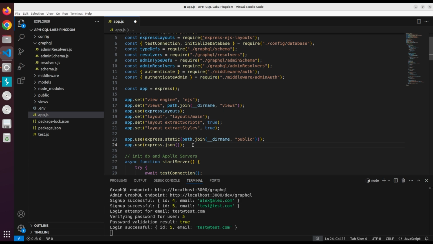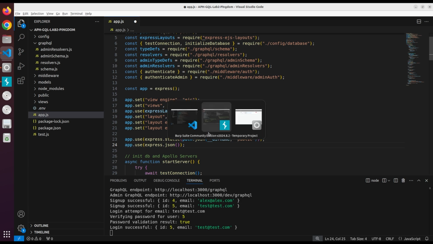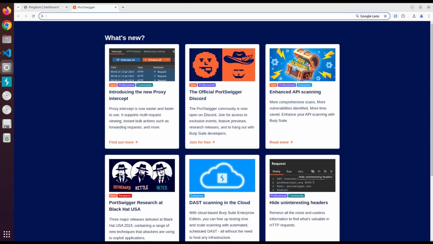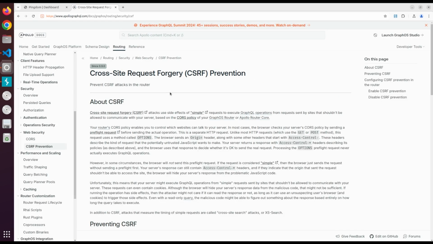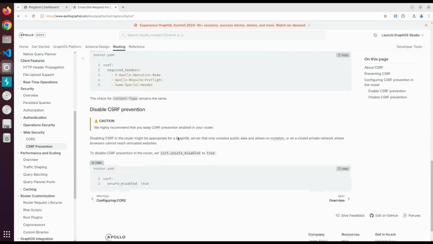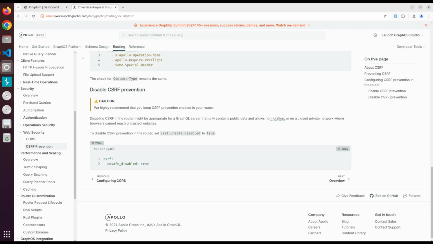Now, if you want to know more about cross-site request forgery protection in Apollo Server, we can have a look at the documentation, and I think I have the link in my notes. And what I recommend is that if you're working with a particular technology all the time, or maybe your organization uses a particular tech stack, then go deep into the technology's documentation. But of course, if it's just a one-off pen test, then you probably don't want to spend a whole day just reading documents. But for me, for example, if I'm building a GraphQL application, I will probably always use Apollo, and so going through and reading the documentation is an important part of that.